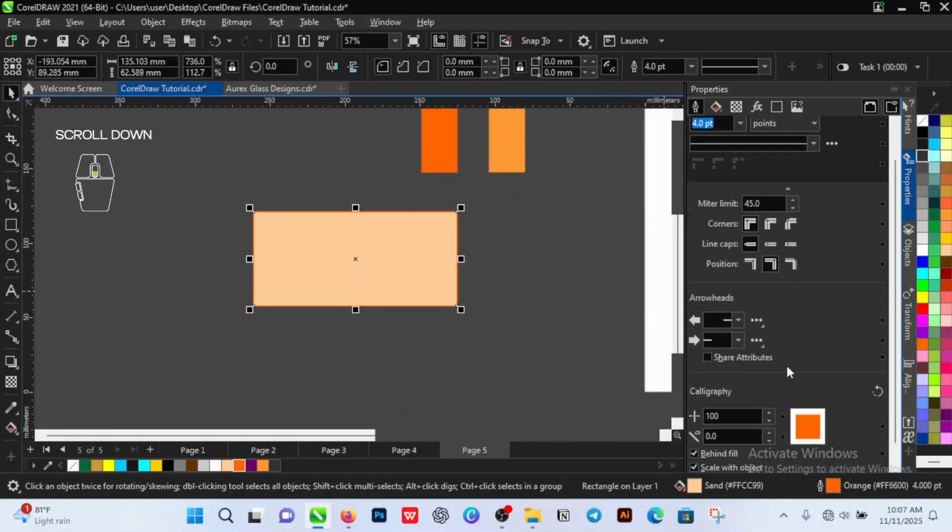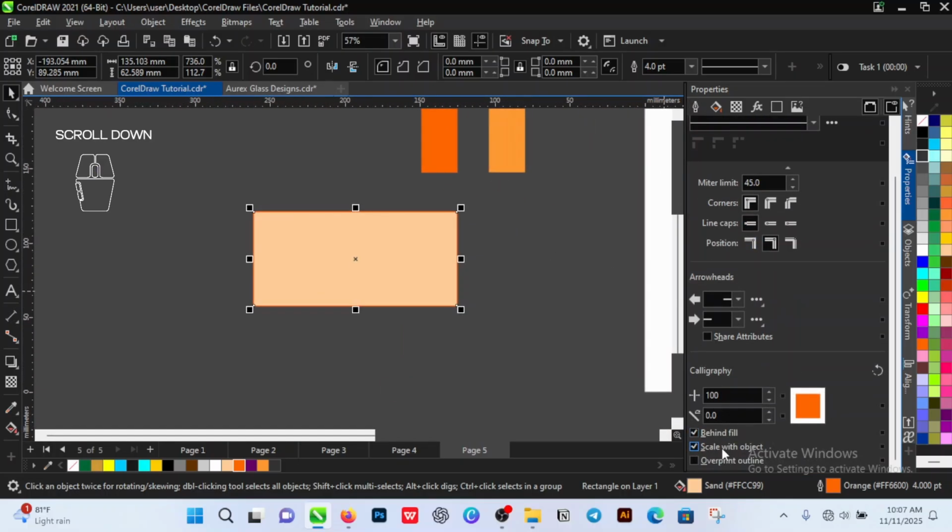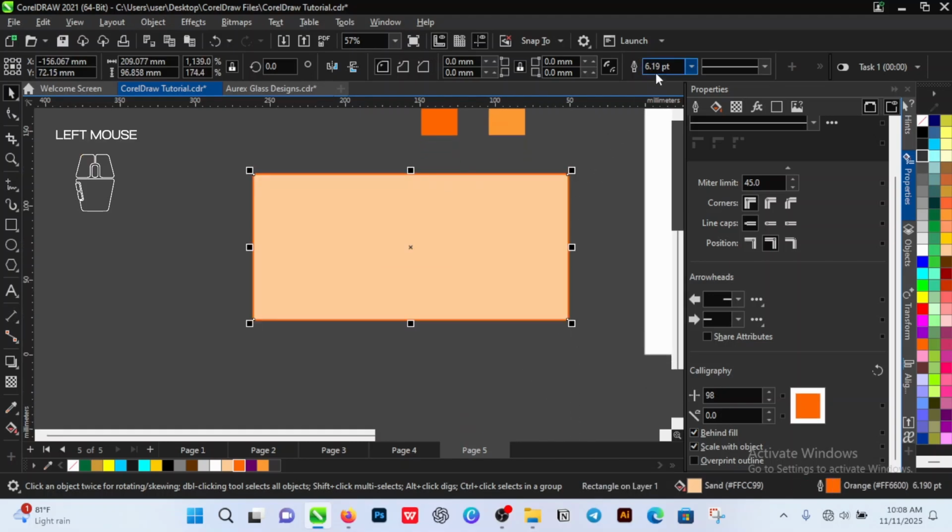You can also see the behind fill and the scale with object here. What the scale with object will do for you is this: the outline on this rectangle is 4 points. If you increase the size, it will not remain 4 points. It will increase accordingly to 6.19 points.